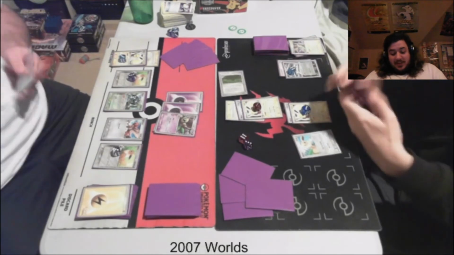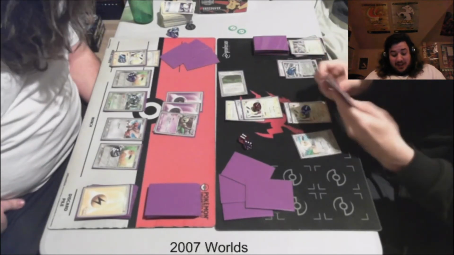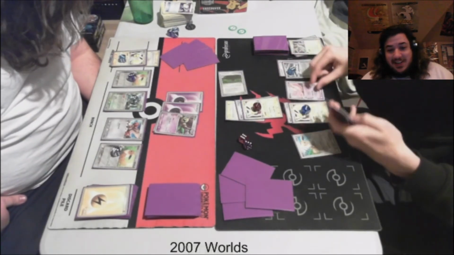Kitten says there's no way I can get 2 energies on the Jolteon to knock you out. And I said I know, but I'm still scared.